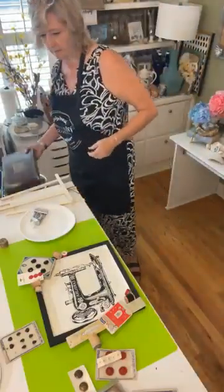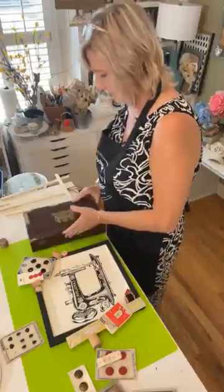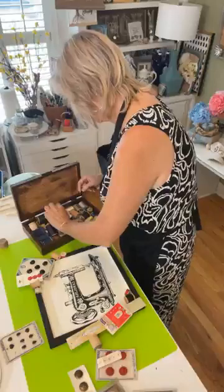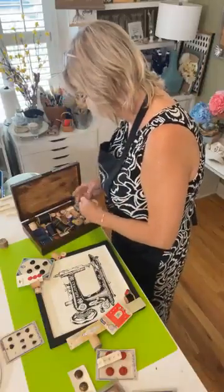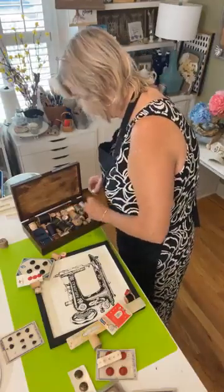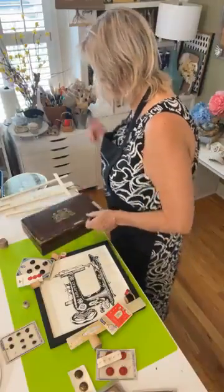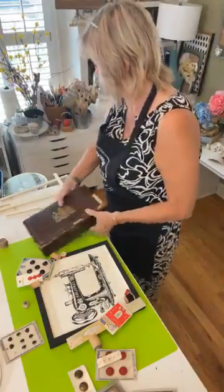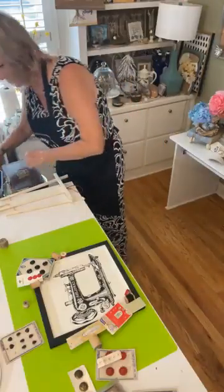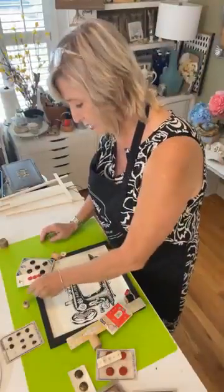Let me look in my little box and see what else I might have. Another little red something. I don't know. I think this is what I'm going to go with. What do you guys think? Is this okay?